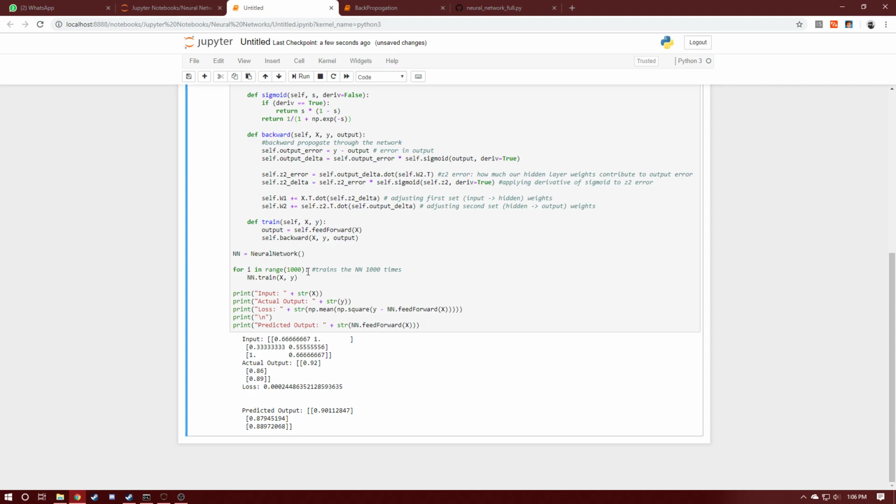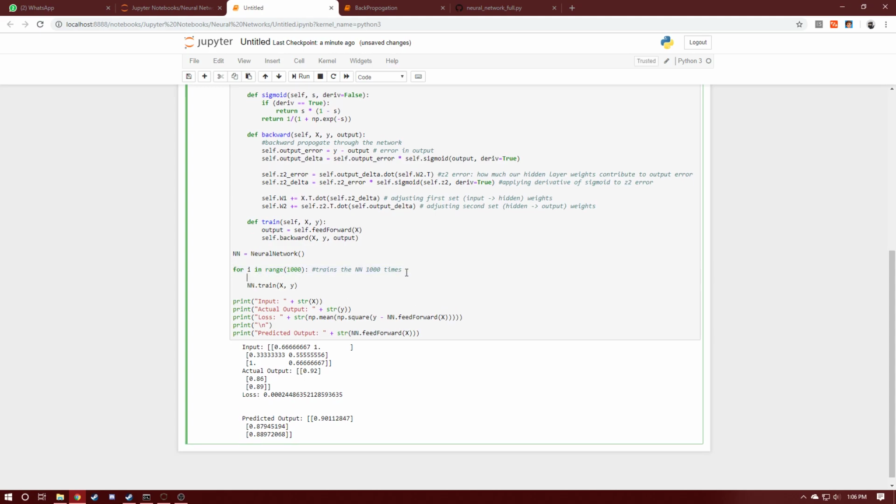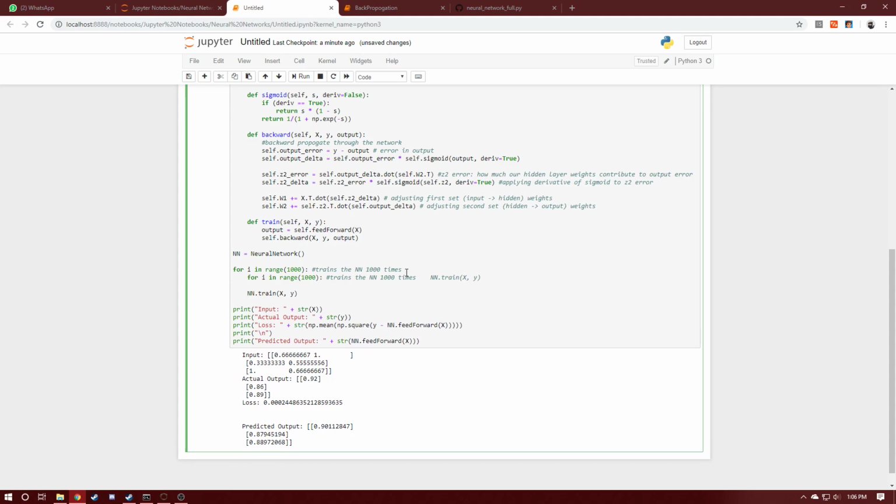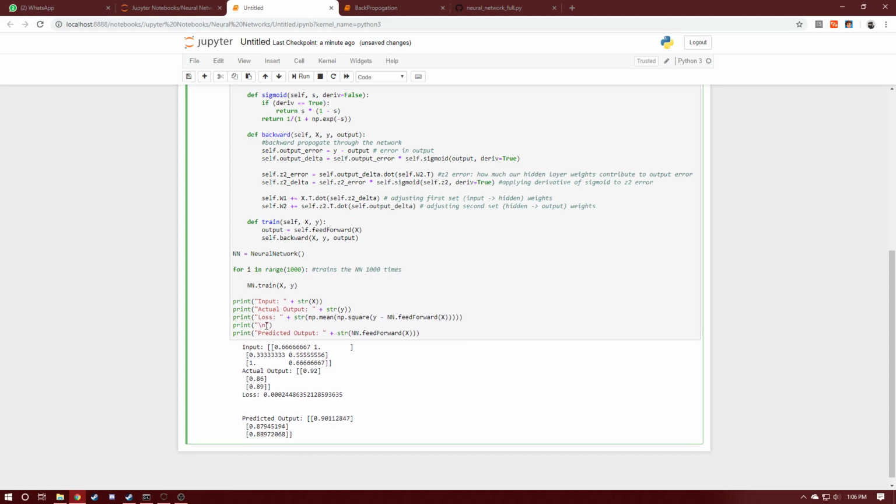Another thing you can do is print out the loss every time the loop reaches 100 iterations. So we'll print it out every 100 iterations.